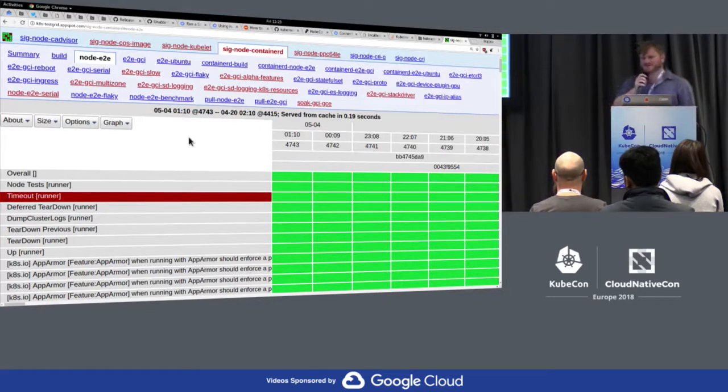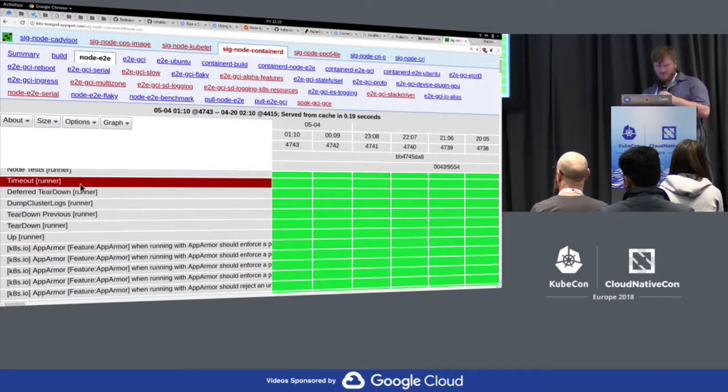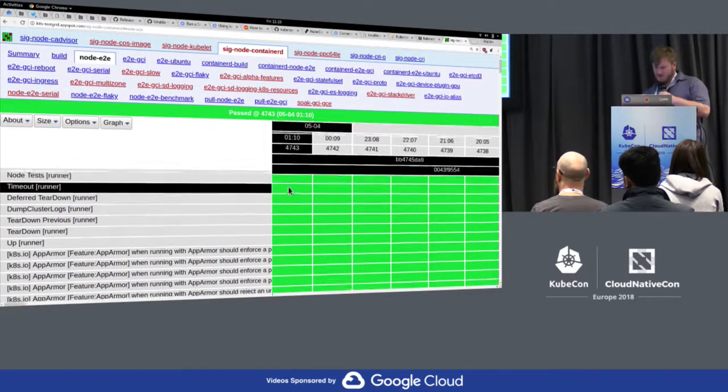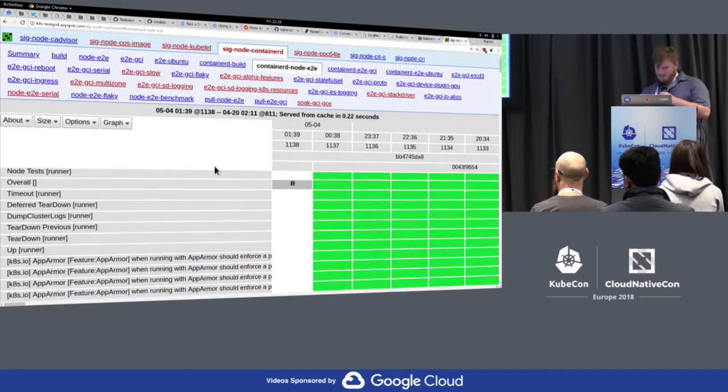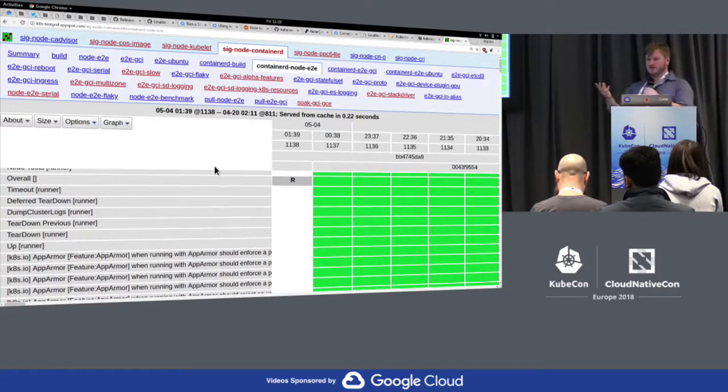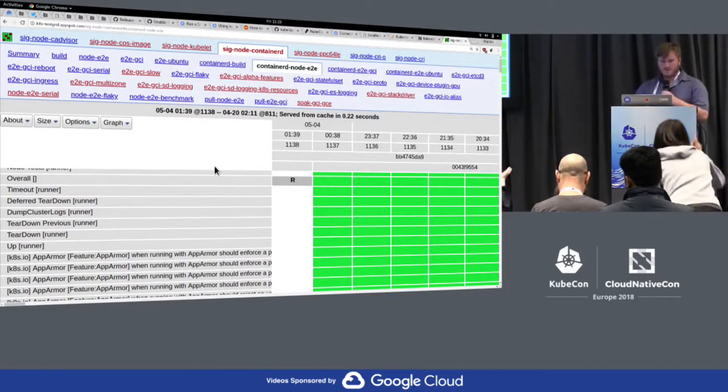Yeah, well, what she said. So I'm going to show you around the node end-to-end tests a little bit. You can see here we're passing, I guess there was a timeout here. That's red. But you can go through here and look at the various runs, and we can see here are the containerd running tests and stuff like that. So is there anything you want me to show specifically in here? Okay.